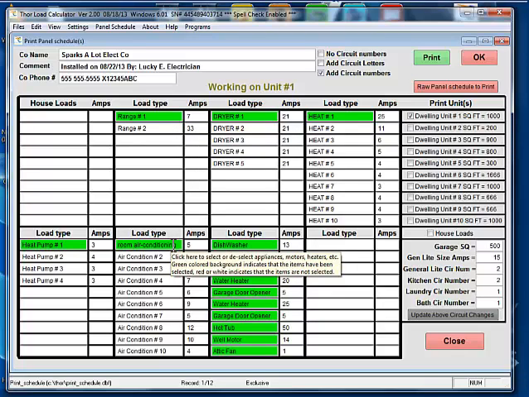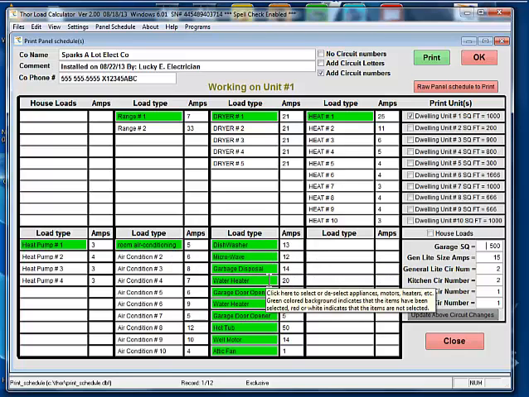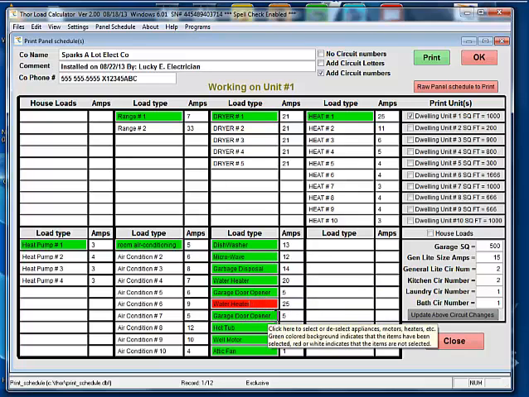We have an air conditioner, a dishwasher, a microwave, a garbage disposal, a water heater of the small type, a garage door opener. Let's disable the larger, let's disable the other garage door opener. Let's disable the hot tub, the well motor, and they all have fan motors. So let's go ahead and do a print off and see what it looks like.